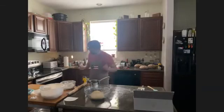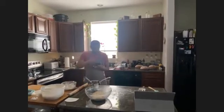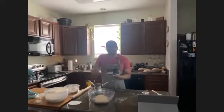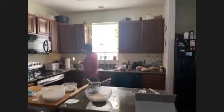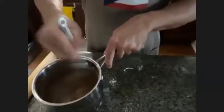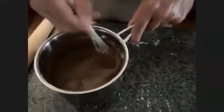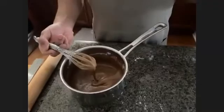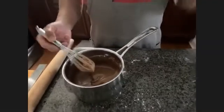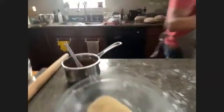I'm gonna add something else. I always add a pinch of salt to anything sweet. That's gonna make the flavors melt together better. So you mix that in. And you can do 1 to 2 teaspoons of cinnamon. It depends on your taste. I'm gonna taste it. Try it.